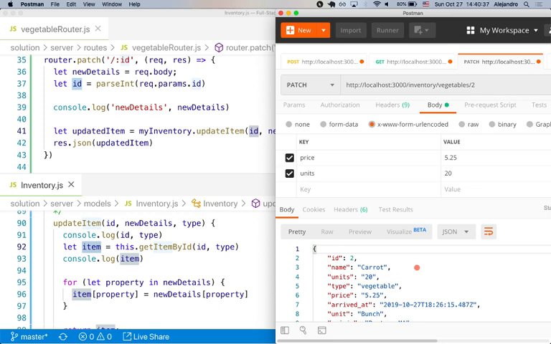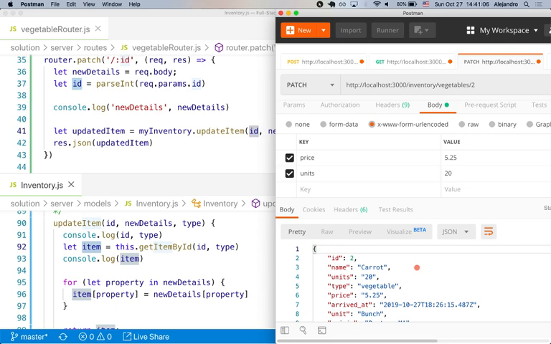So we have these two objects. These are the new details that we received from the body of the network request. And then get item by ID is finding this item, the item that matches the ID that was sent in the URL, right? Now, the way this function is working is, we have these two objects, and one is the one that we want to update.